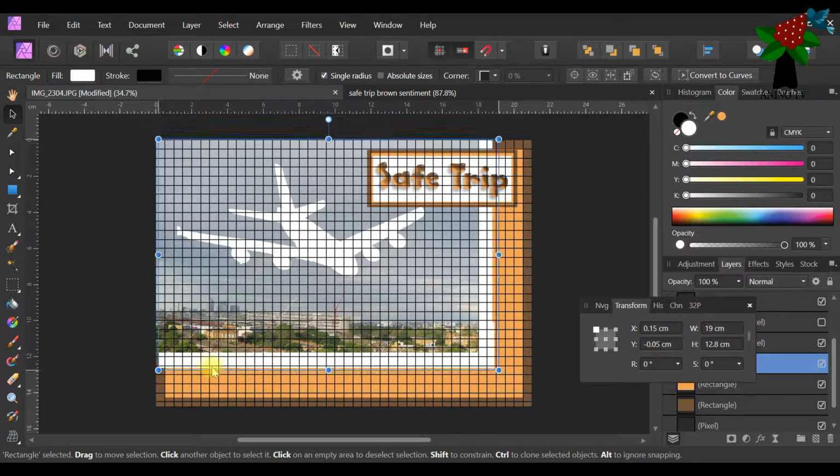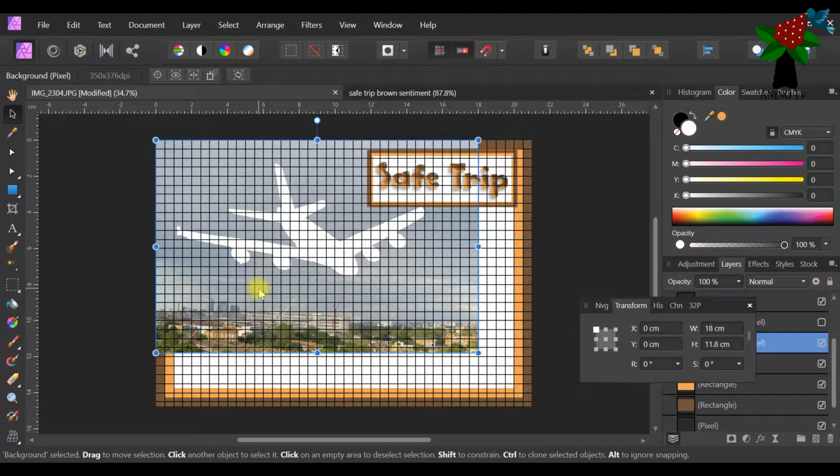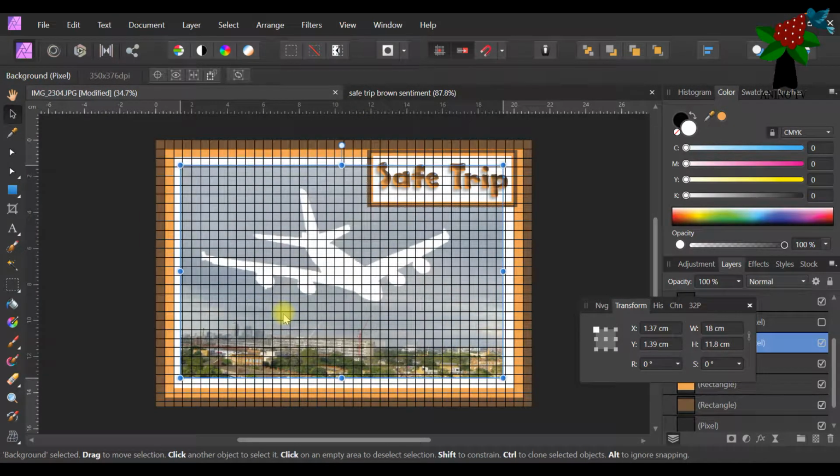And I'll just pick on them and use the grid to arrange them so that they line up perfectly. And I'll put this and I'll arrange it.